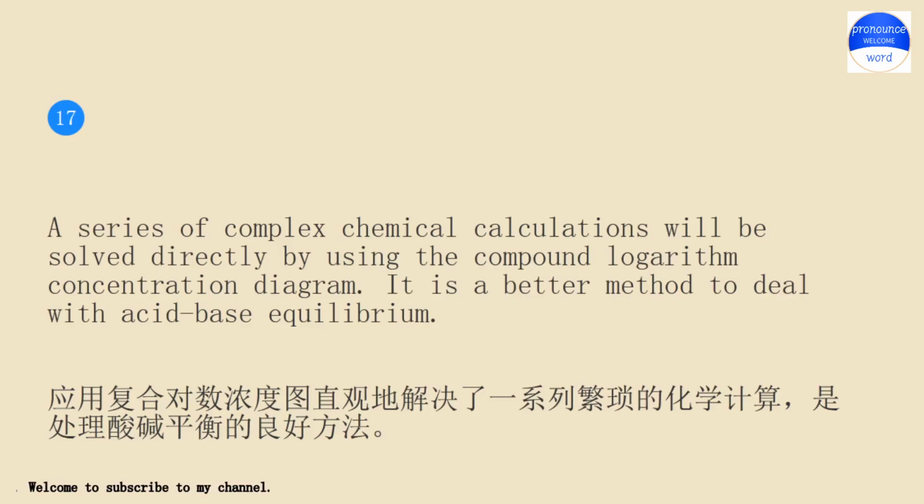A series of complex chemical calculations will be solved directly by using the compound logarithm concentration diagram.